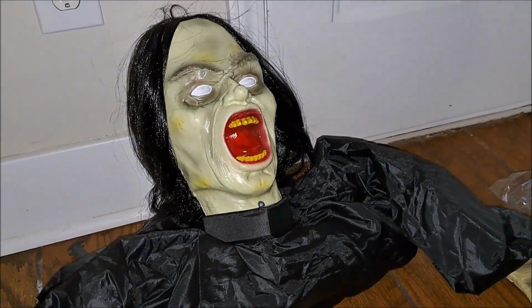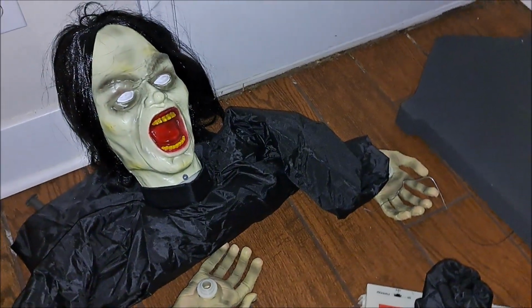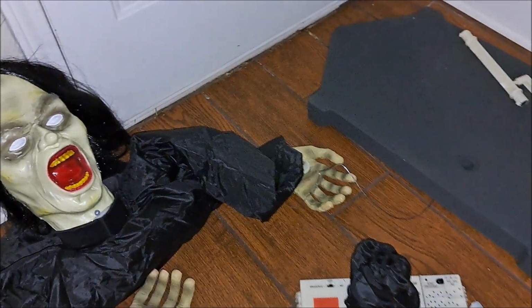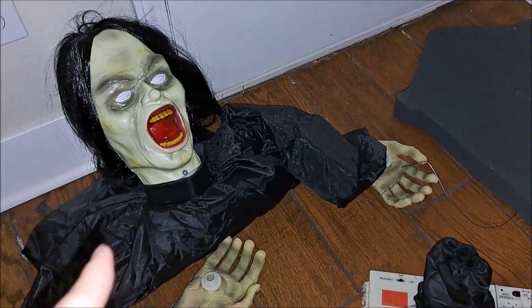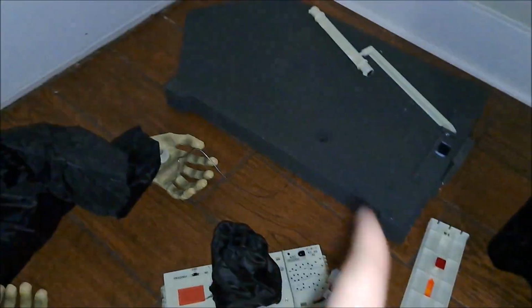But now we're going to get started. So your parts list, as seen in the instructions, is very simple. There's basically just a few parts here. You have the head with torso, you have the module, you have the foot removal key, and the tombstone.